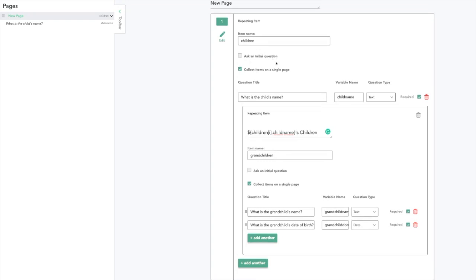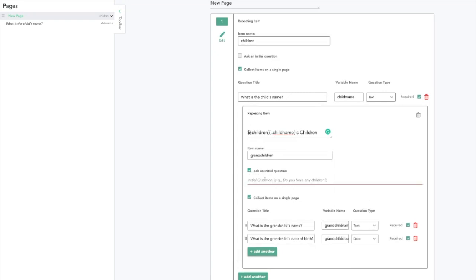In our main repeating item and in our nested repeating item, we can choose to ask an initial question if there may not always be entries in this repeating item or in the repeating item within the repeating item. Since I know that my client's children may not always have children, I'm going to choose to ask an initial question.